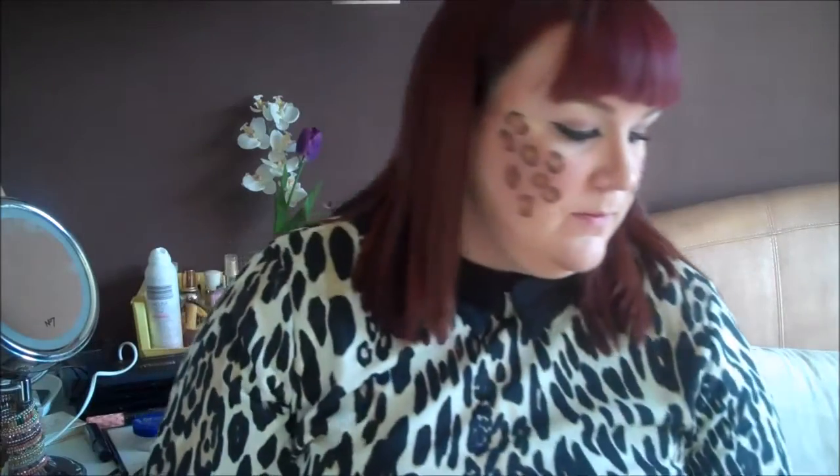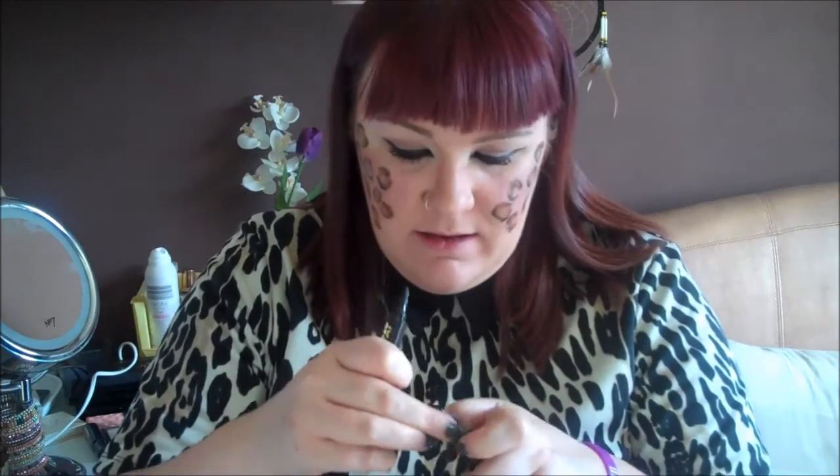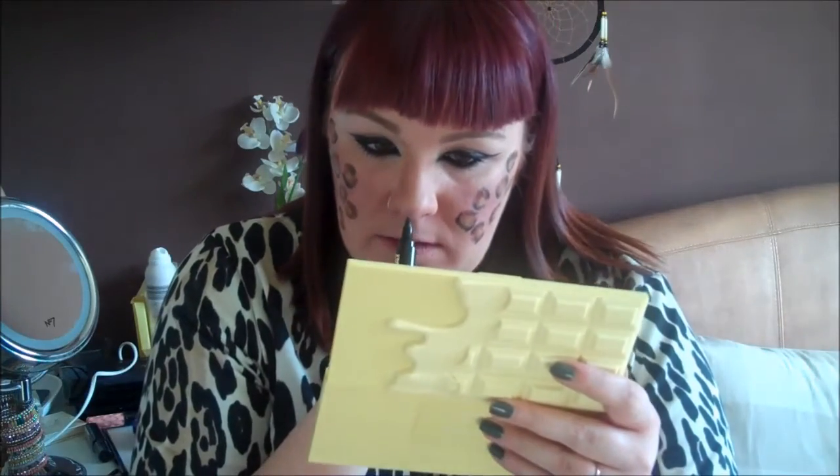Fat again, just to achieve a little button nose. So I'm going to do a toy nose.